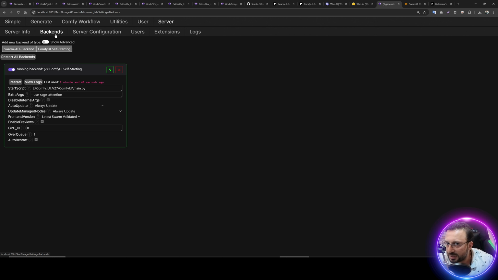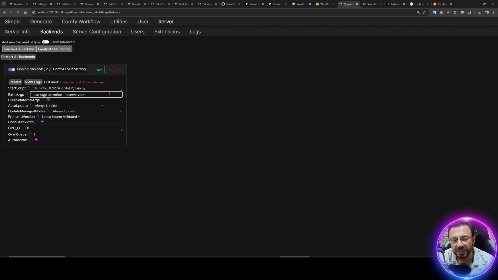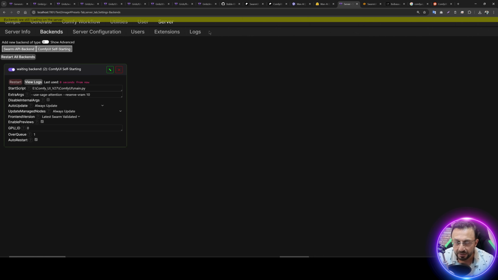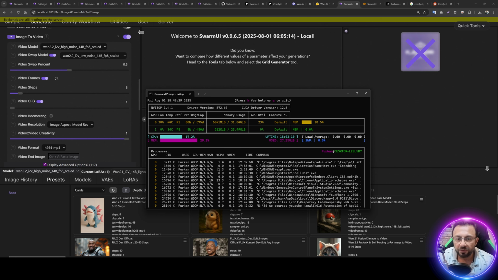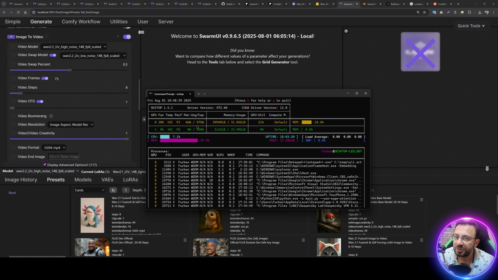So either I need to restart my computer, stop recording and do everything, or I need to edit my backend and add --reserve-vram like 10 GB, save, it will restart the backend and start a new generation. So follow your watt usage from here to fully utilize your GPU. If you are not seeing high watt usage here, it means that it is using shared VRAM, not block swapping. It can happen in some scenarios, usually when you are running a lot of other stuff on your computer. So pay attention to that.